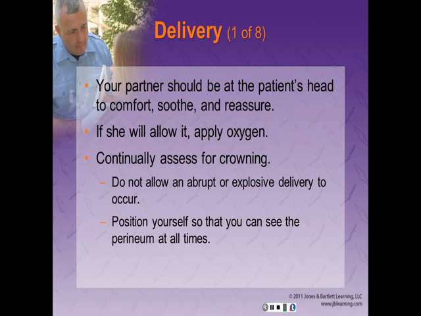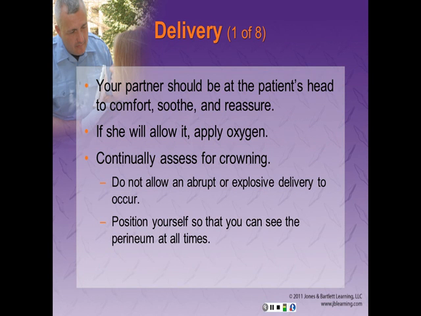Delivery. During the delivery process, your partner should be at the patient's head to comfort, soothe, and reassure the patient during delivery. If the patient will allow it, apply oxygen. It is common for patients to become nauseated during delivery, and some may vomit. If this occurs, have your partner assist her and clear her airway.